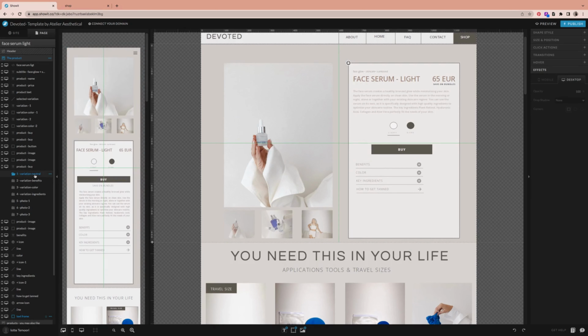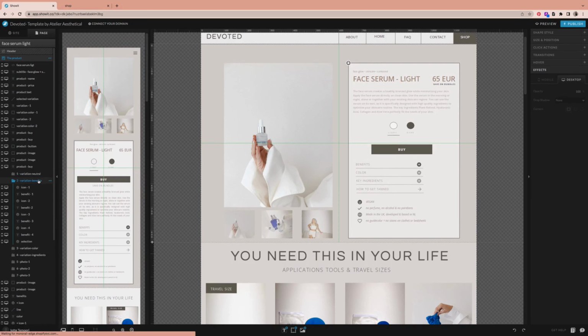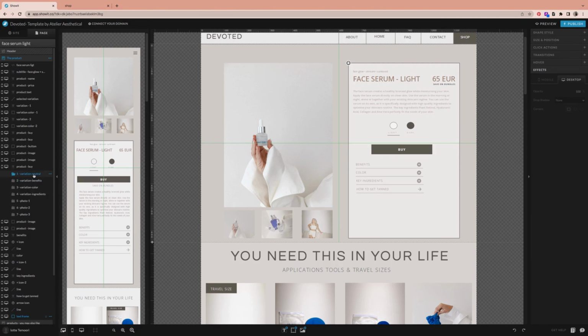Here you will see the variation benefits. So neutral is nothing. Nothing is selected, and what you see here is also that there is really no text. It's just a clean layout, and you can click on it so it will unfold. If I go here to the variation benefits, you will see that this pops up. You can fill it in however you want and showcase your benefits. It doesn't have to be this one with the icons and the USPs. It could be totally different, but make sure you put your benefits in here and it doesn't stay empty.